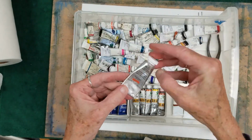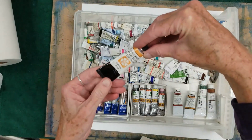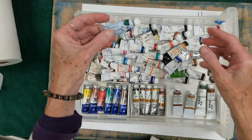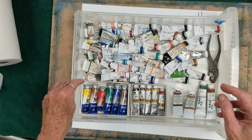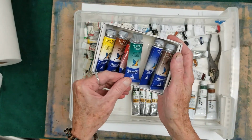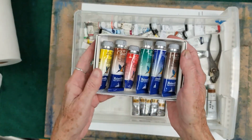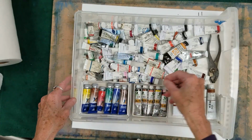I've also used Winsor & Newton. Excellent brand as well. Daniel Smith, I've used from time to time. Also a great brand. Van Gogh, I took a workshop with a gal and she only used Van Gogh. Another excellent brand. This one I won in a contest, in a competition. Mayberry Blue, and I've just used them a couple of times. People say that that's a good paint as well.